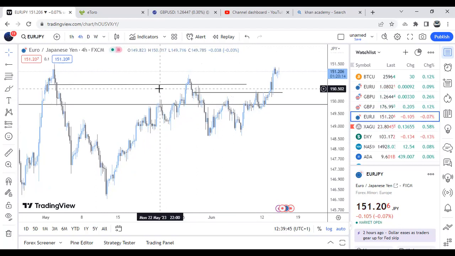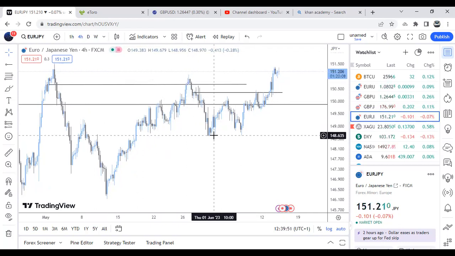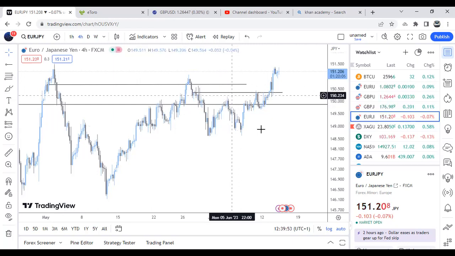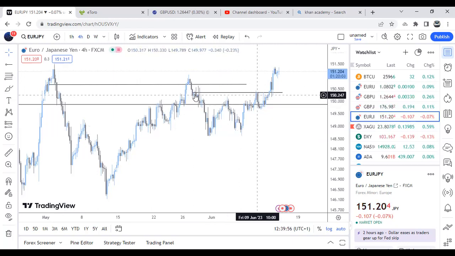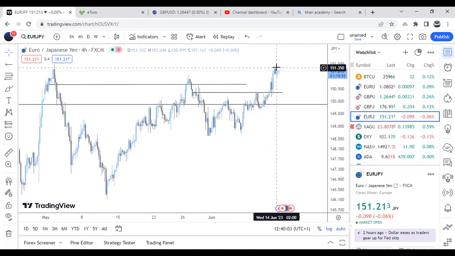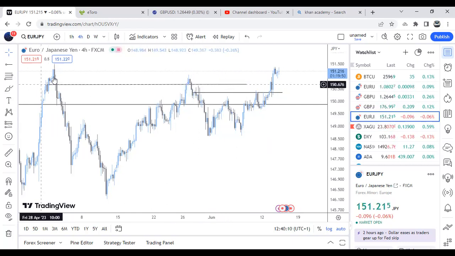So basically, I was thinking the market was going to go down, but it came up here, gave us an entry and came back down. It came again, and I thought it was going to go down. So just playing around the price. I thought I'd come here and take it down again, but the market gave me some profits and took me out because it was going back up. So in the 4 hour time frame, I look for my key zones, you know what I mean.